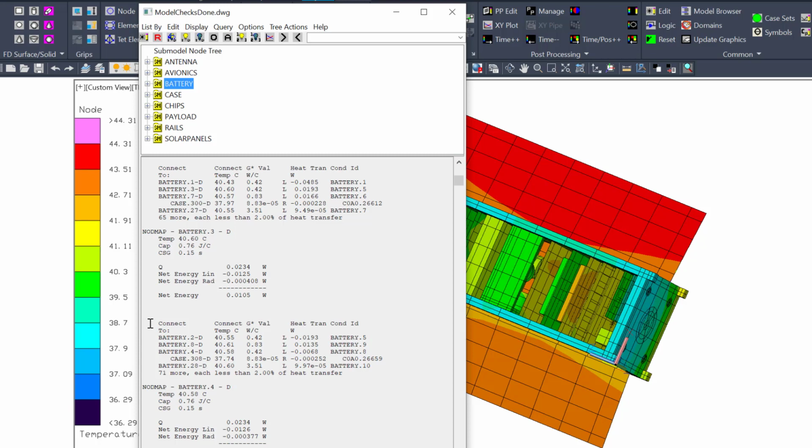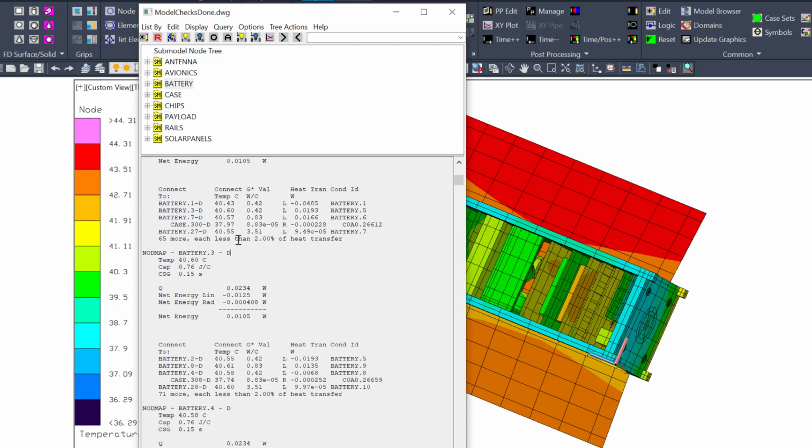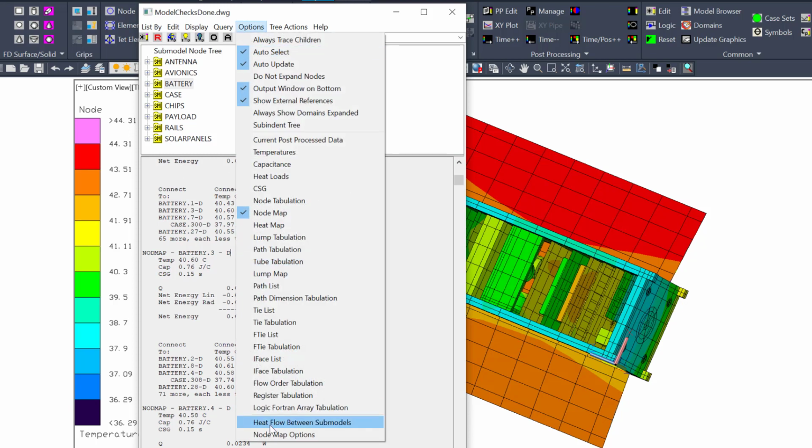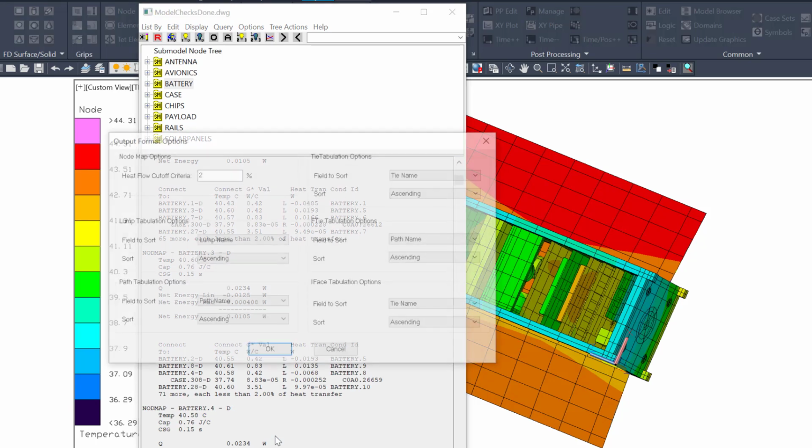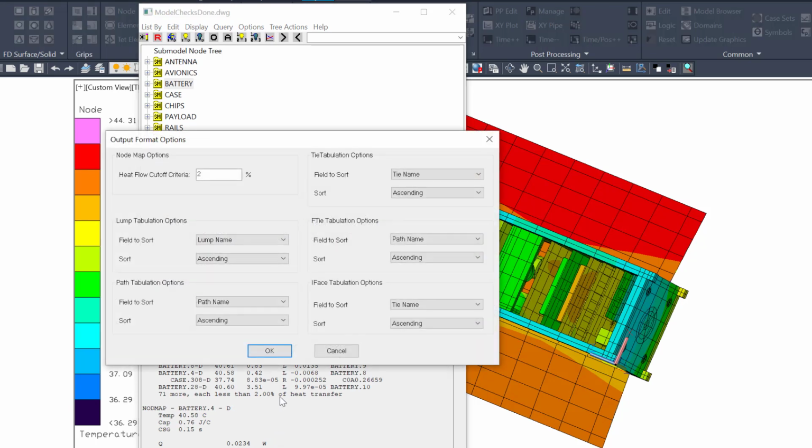This is a good time to mention that for any of these, you can right-click and select Save to Text. You have some control over what is displayed under Options, Node Map Options. Most of this applies to FlowCAD, but there's also the heat flow cutoff criteria.